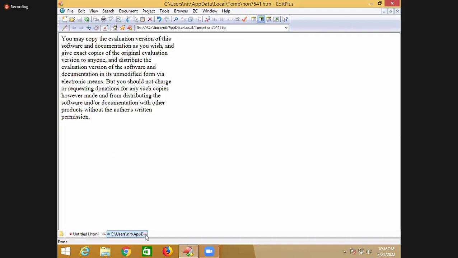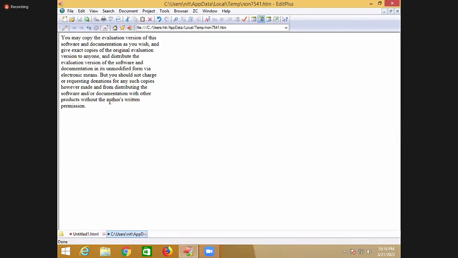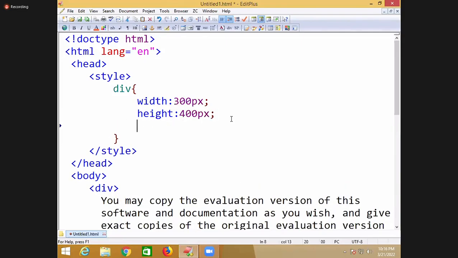To identify whether data has overflowed out of the tag, you have to apply either a border or a background color. Otherwise, we are unable to identify it, because your division tag background is white and your screen color is also white. Maybe it overflows or may not overflow. Even I don't know, because I don't know how much distance those lines require. So you can just apply a border or background color. Now we'll get a clear picture.